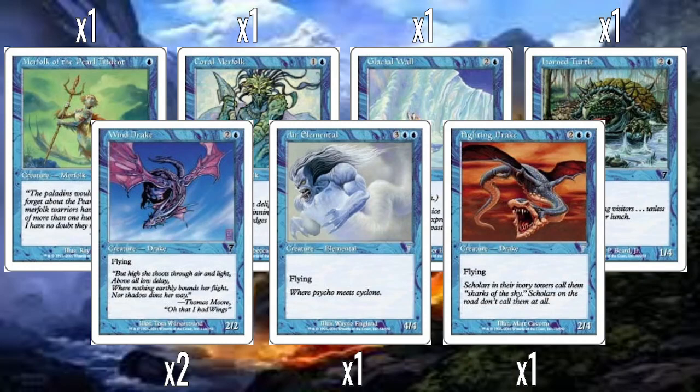Windrake, classic 2/2 flyer for 3. Really good. Not really good. It's fine. I'm getting carried away. I'm trying to zip through these as quickly as possible. Fighting Drake is just Windrake, a bit more buff, 2/4, and then Air Elemental, 4/4 flyer for 5. Don't like this art for Air Elemental. It looks like a weird demon. That's an example of some of the 7th edition art not really landing as well as it should.